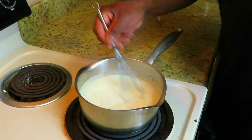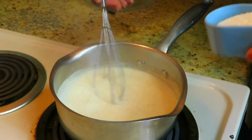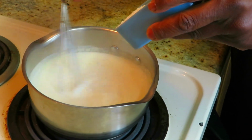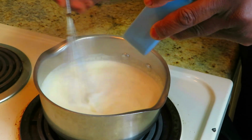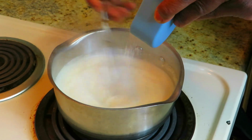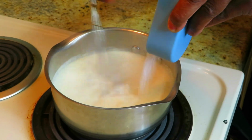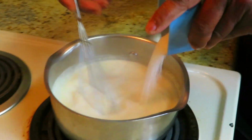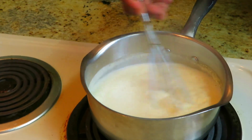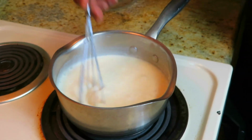All right, our 3 cups of stock and milk is boiling. We're now slowly going to add 3/4 of a cup of the grits of your choice. We're using a white instead of a yellow today because that's what we usually have in the house. And you're just going to want to continue stirring until this is fully incorporated and to avoid the lumps. That's been about 7 minutes and we're back to a boil.